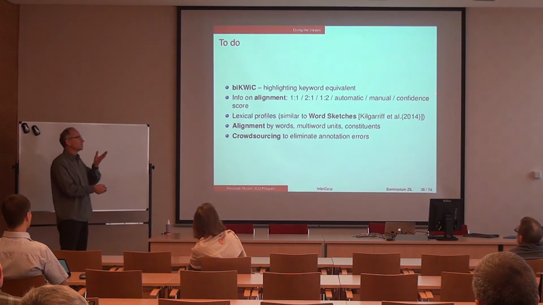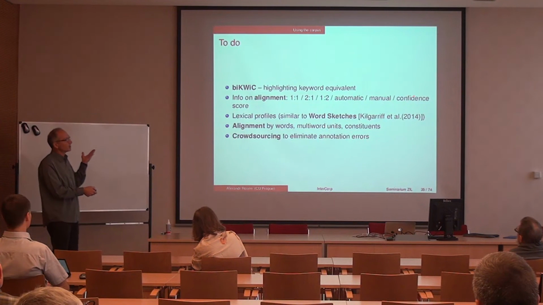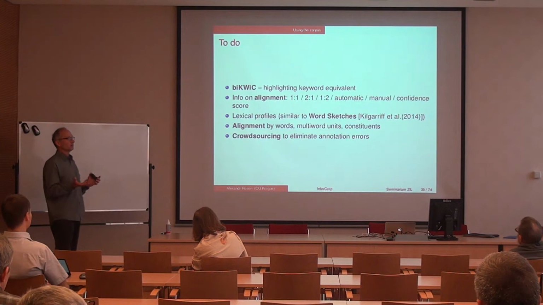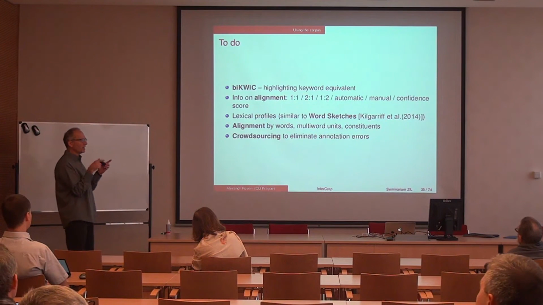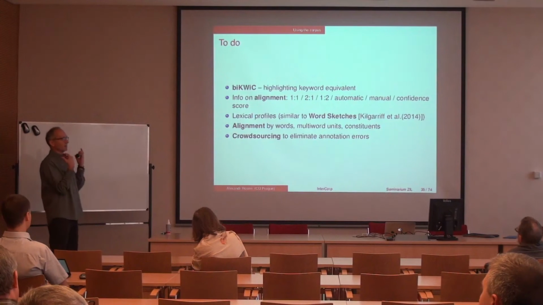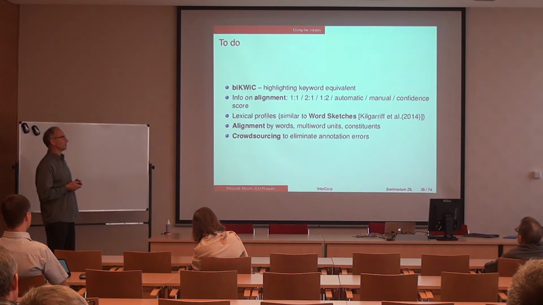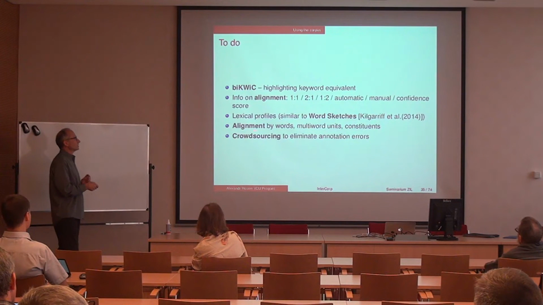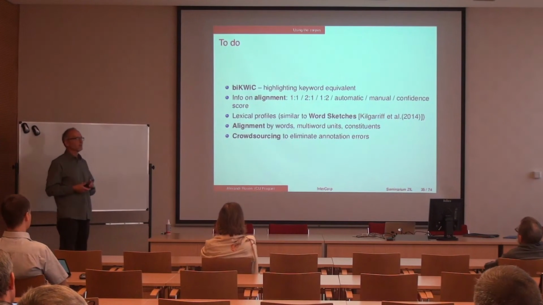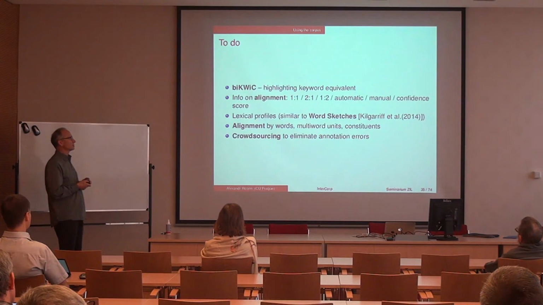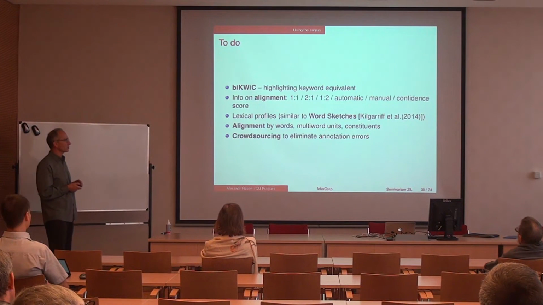Also, whether it's checked or not. So maybe if it's automatically aligned, there is some confidence score. You don't have that information because it's relative to that language pair, and it's not easily implementable in Manatee. There is something called Lexical Profiles or word sketches, which we don't have, not even in the other parts of the Czech National Corpus.